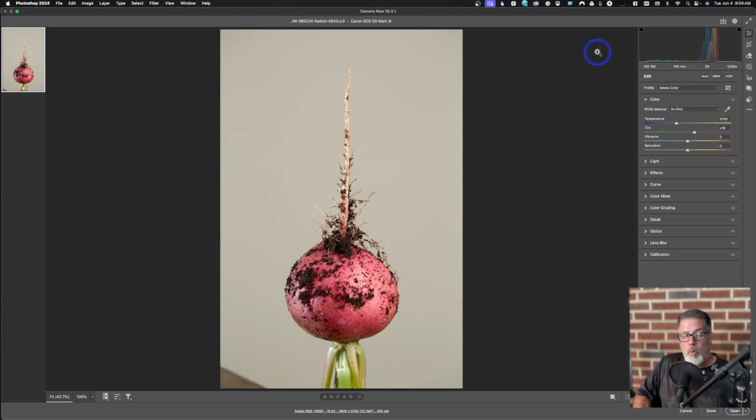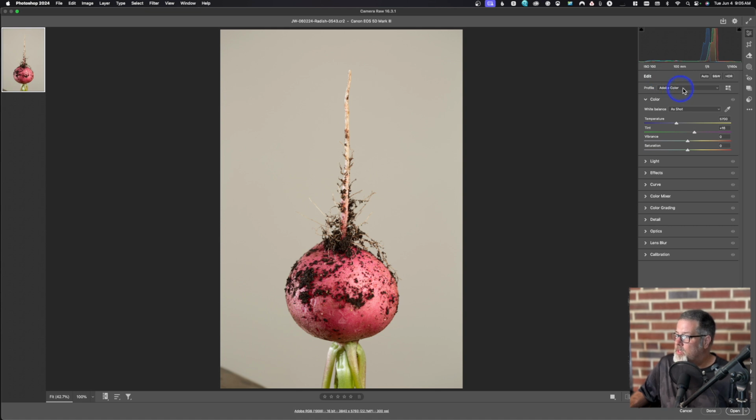So I've got this wonderful radish that I photographed inside my house the other day, and I'm going to show you how to tone this, or what my process would be, by using the adjustment brush, and when to use the adjustment brush, and when maybe using an adjustment brush isn't as beneficial. So normally I would do some toning or adjustments with this inside of Adobe Camera Raw, but today all we're going to do is fix the color.